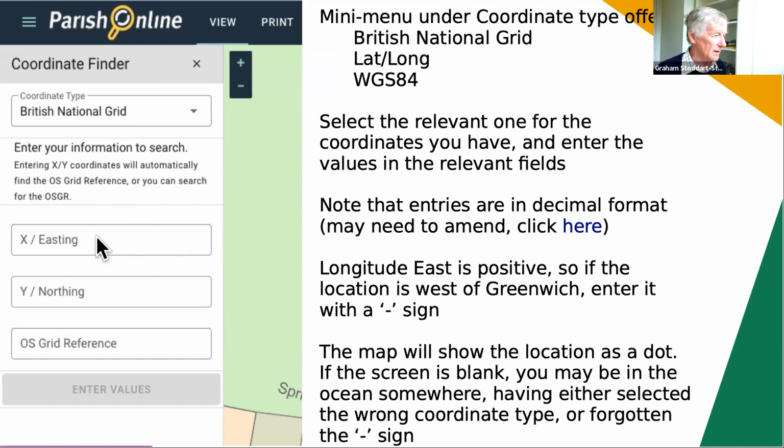The numbers you get here are in decimal format. So if someone sent them to you in the normal degrees, minutes, and seconds of lat long, do you know what I mean by that? No. Okay, so if you're in Sevenoaks, which is to the east of Greenwich, or are you just below Greenwich? We're just slightly to the east? Yeah, I think so. So the lat long for you will be something like, let's just say 50 degrees north.